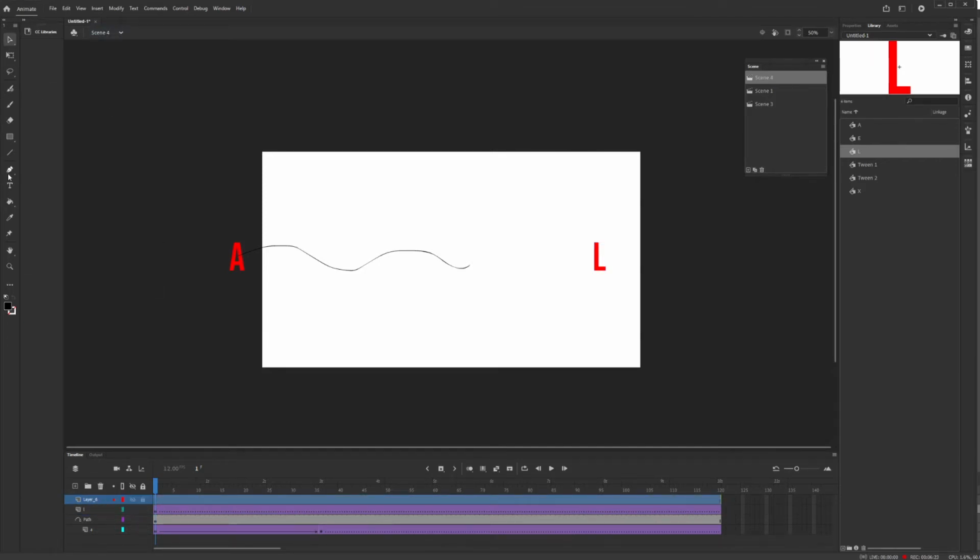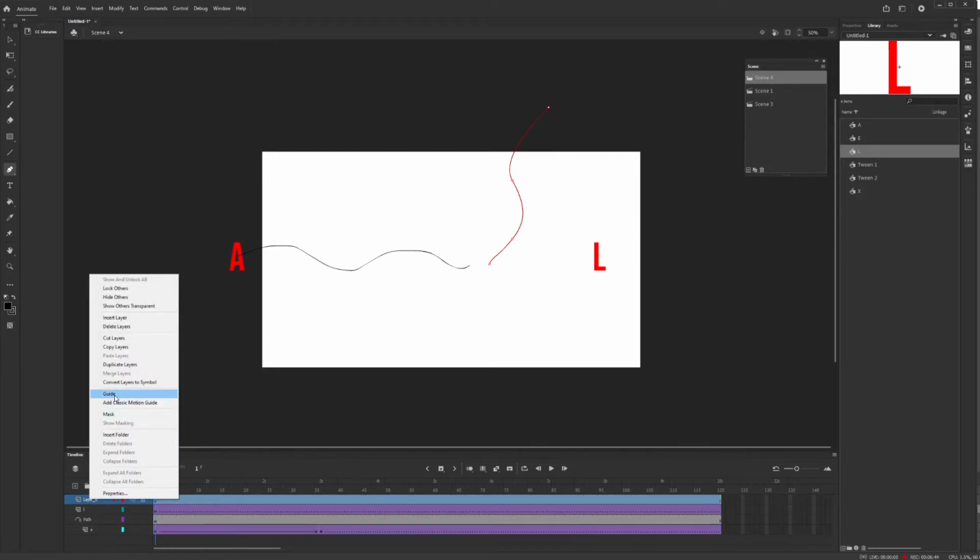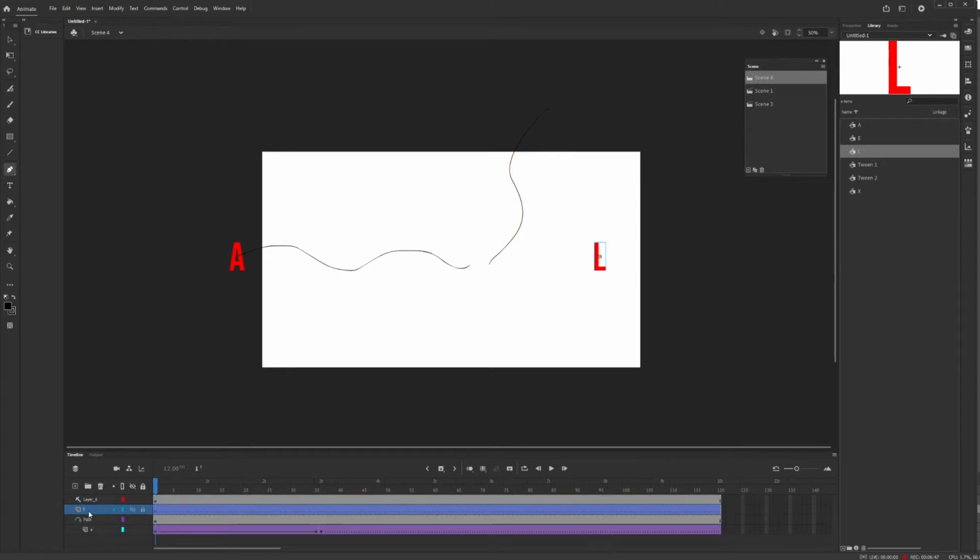I'm going to use the pen tool this time to draw out a custom path. Now the pen tool functions exactly how it does in Illustrator and Photoshop. It makes points. So I'm going to click here at the top, drag this around here, and end it here. Now I'm going to right click on this, guide layer, click on my L layer and pull it up and to the right so it snaps, so that the L is starting off the scene at the top. And then the same 3 seconds is going to transition from the top down to here.